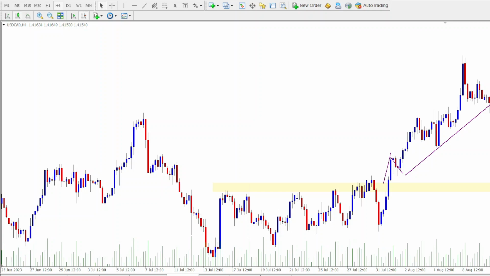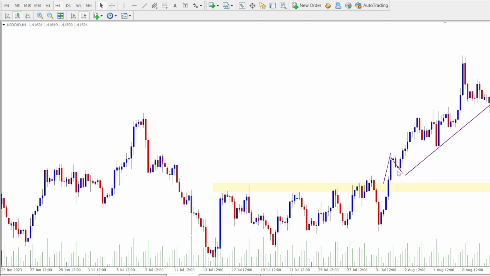Now that you understand how to identify real breakouts, let us talk about entry and exit strategies. Okay, for the entry strategy, wait for price to break a key level with strong momentum. Okay, then you look for a retest. Instead of entering immediately, just wait for price to come back to the breakout level. Then you confirm with price action.